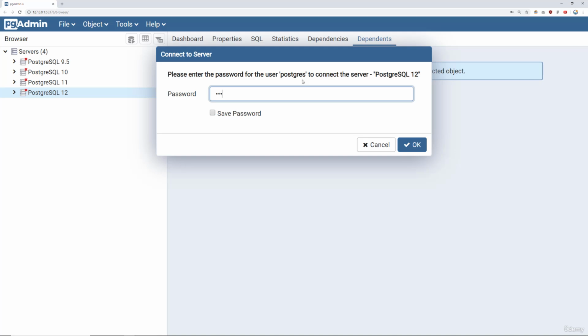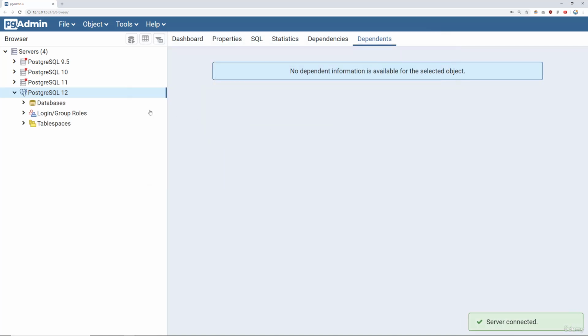So I will say lowercase password, and go ahead and save the password. That way you don't need to enter it every time. So again, all I did was I double-clicked on PostgreSQL 12. It's going to connect to the server using the password that I set up earlier. Hit OK. And now you should see it connected with this little elephant symbol. So I've connected to my server and everything's good to go. If you get an error there on the postgres user, you can try leaving the password blank, but really, most likely you entered the password wrong and you may need to go back and look to where you wrote that password.